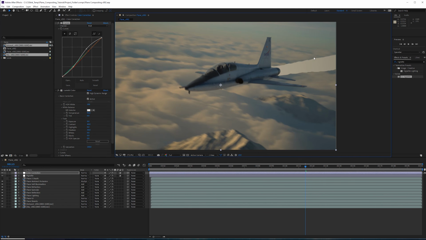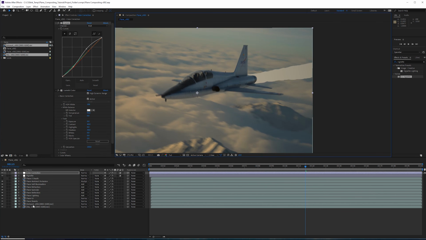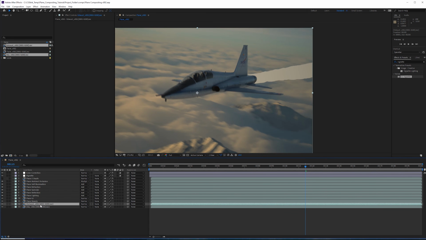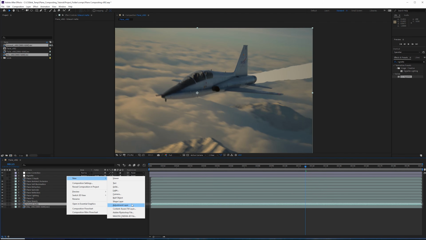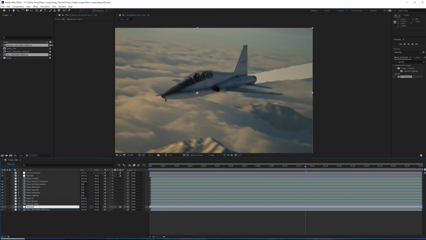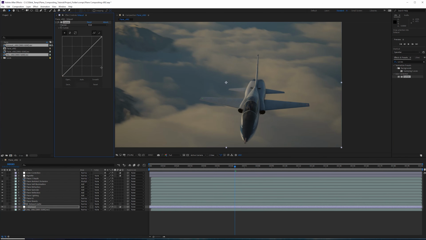The next thing we're going to do is make the exhaust. We already have a matte for the exhaust, which is fine. I'm going to rename this layer to be exhaust matte. And underneath the exhaust matte, we're going to grab an adjustment layer. Let's call this exhaust. Now on the exhaust layer, we're going to change the track matte to be alpha. Exhaust is going to disappear, but that's just because we're using a track matte and there's nothing on this adjustment layer yet. To make this show up, we're just going to grab a curves effect and then just darken down the value. Something around there will be good.